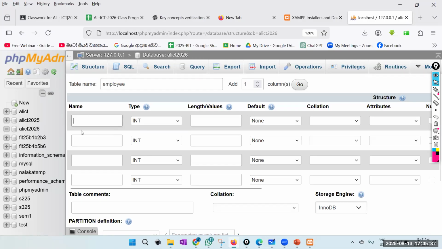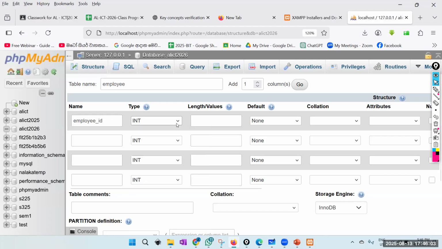So now you can give your field names. Remember, we did the same thing with Microsoft Access. So let's say this is our employee table. I'll call this employee_ID. For data type, I'm happy with integer because I'm going to make it auto number. Remember, we use the same concept in Access.